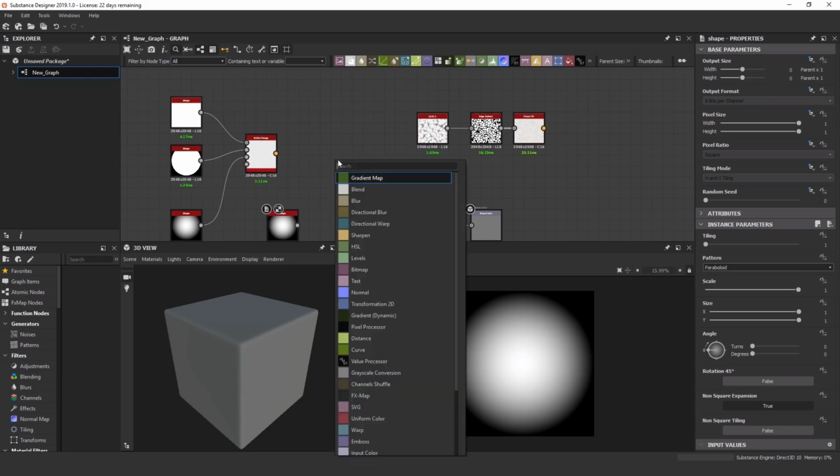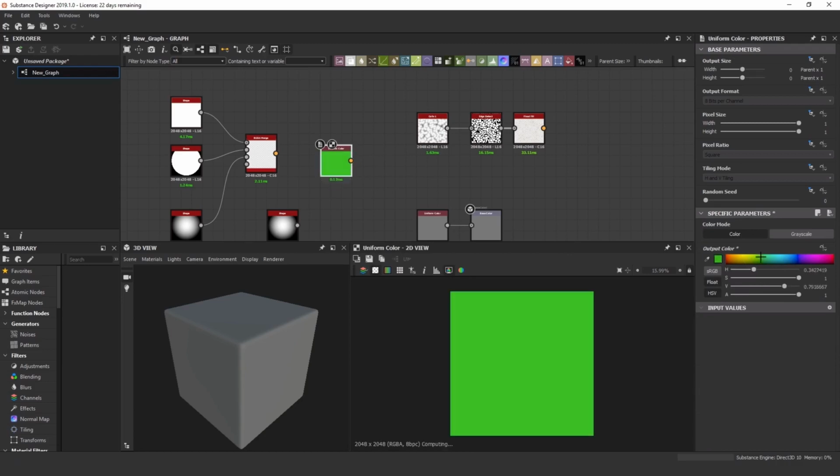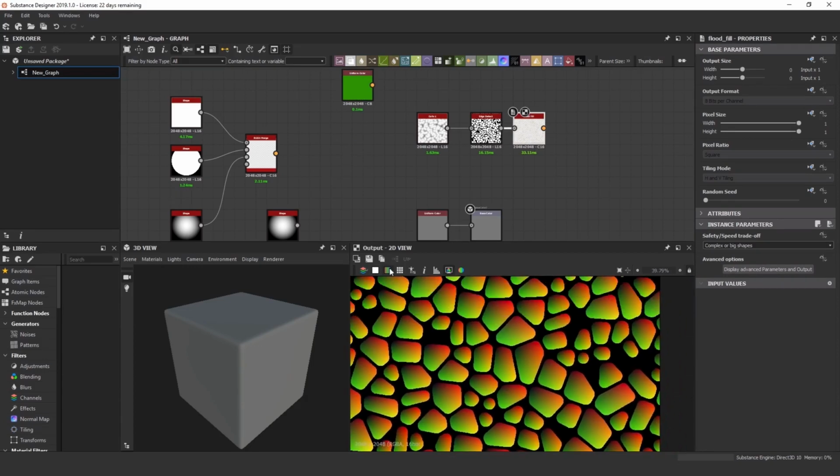But if you were working, let's say, in actual RGB values, so let's say like a green, if you turn this on and off, it'll actually show you the grayscale values, the luminance values. So again, with this flood fill, if we take this alpha off and we have all these different RGB values, we can actually see the grayscale values if we were to turn this on and off.